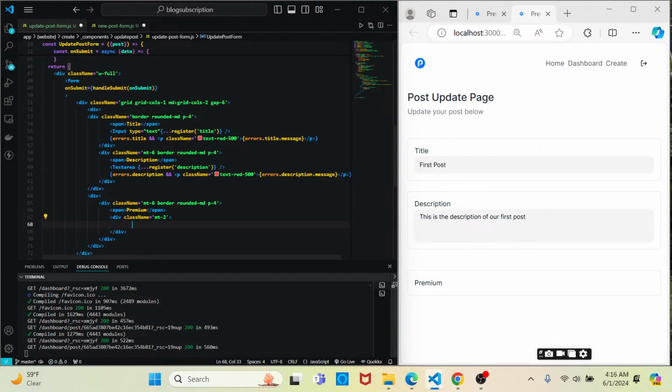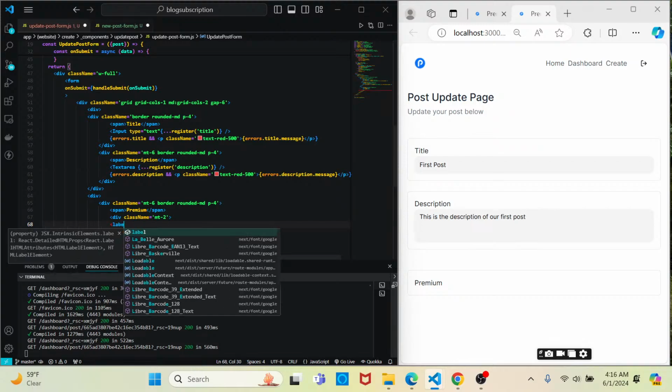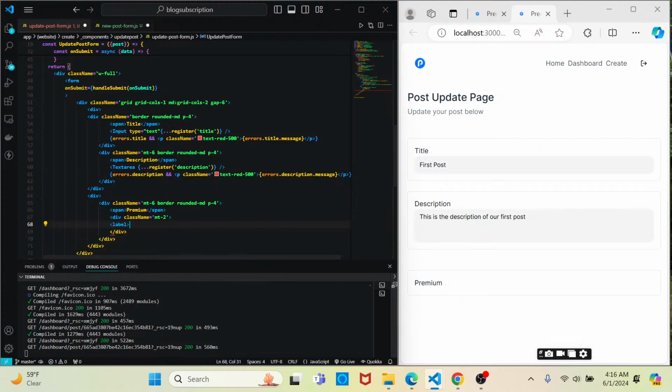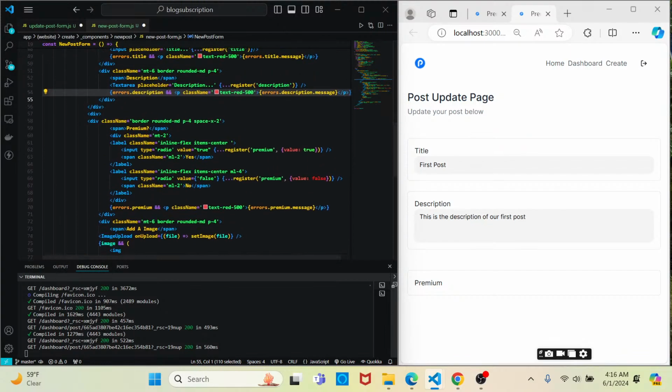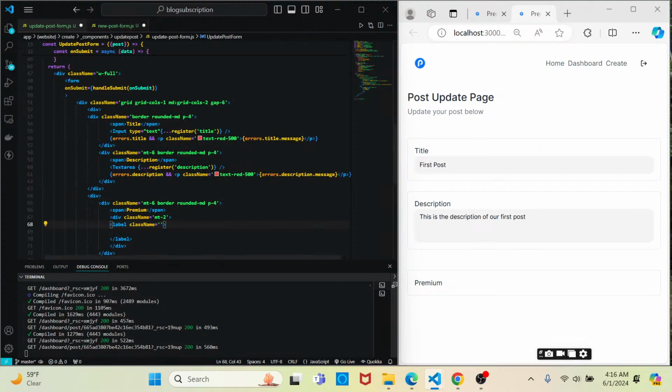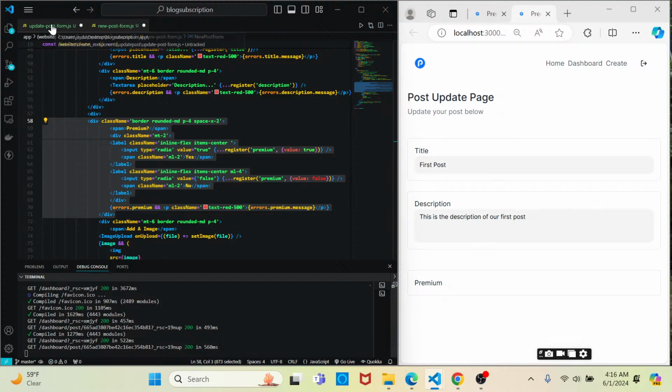And then this div will need a label, just as we had before. We'll give it a class name. Actually, let's just save a little bit of time. We'll just copy this. And we copied that from the border.